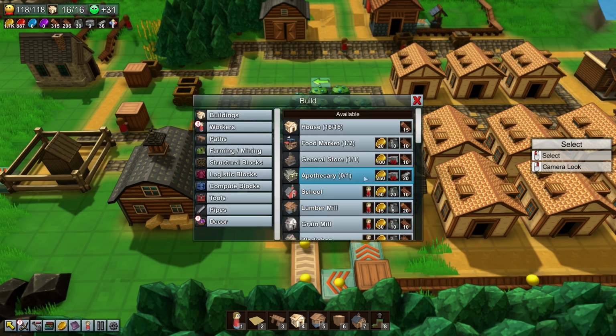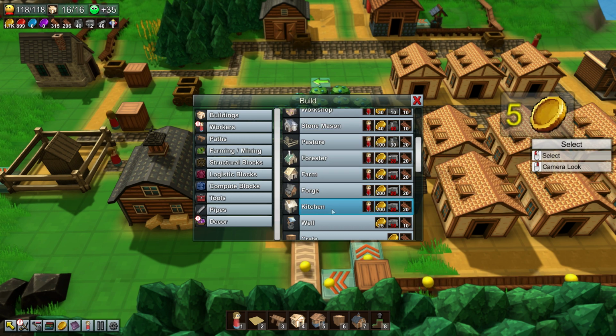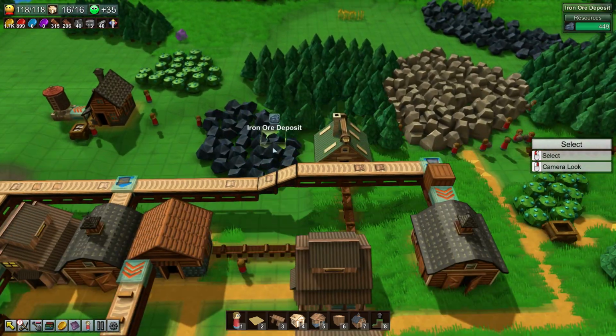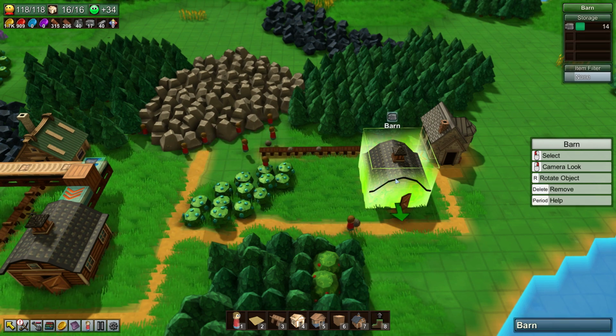Also, we should probably think about looking into a kitchen. Now, a kitchen costs 20 stone bricks, but I believe it allows us to turn raw meats into regular meats, I guess. Cooked meats is probably the correct term. So that's something that we should definitely look at.